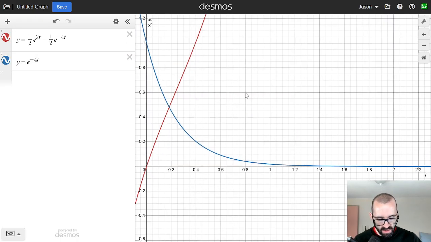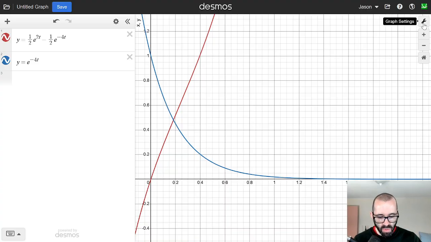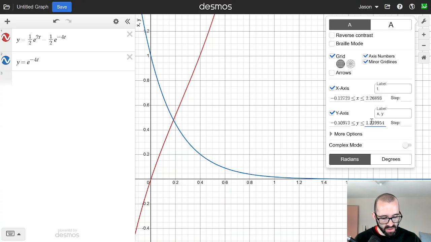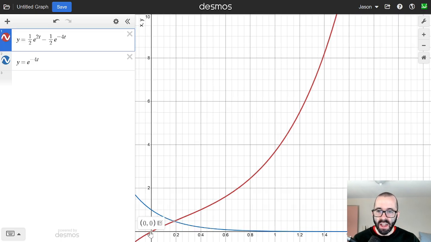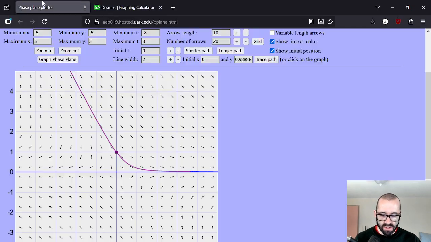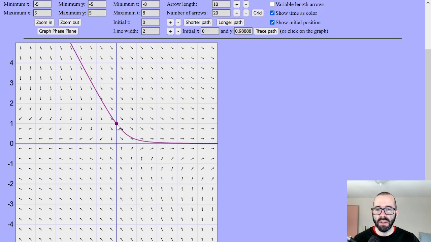So now we can see a somewhat more interesting graph than in the last one, what x is doing and what y is doing. Y, we're going to have to zoom out a little bit, right? So as time passes, again, x is starting off. Oh, wait, this is y. Yeah, x is the messier one. X is red. All right, y is starting off at 1, and x is starting off at 0, just like we wanted. But as time passes, y is going to 0, and x is going off to infinity. Isn't that exactly what we said should happen? As time passes, x is going to infinity, and y is going to 0.